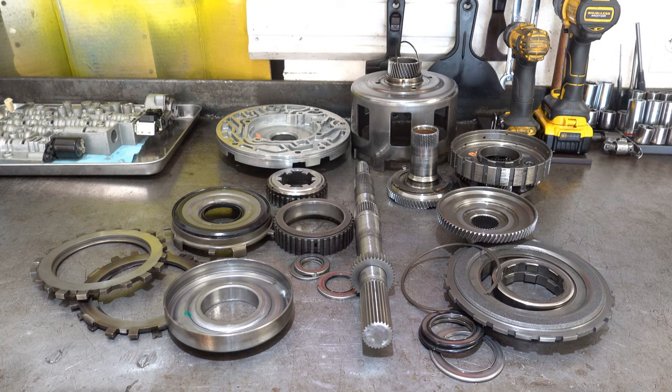All right, it's a couple days later, and I have all the parts cleaned up, including all the damaged parts. Everything that you see on the bench, other than the valve body sitting in the corner there, is not going back in the transmission. It was damaged or otherwise a soft part that we would replace anyway.